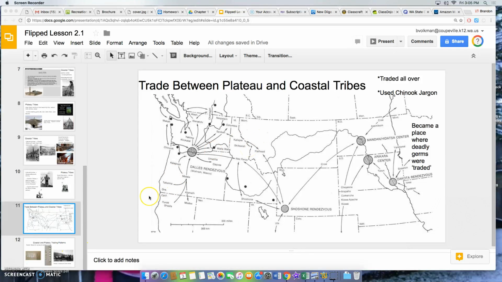Now, I want you to pause the video, and I want you to think about a cause and effect here. Look at how the arrows are coming in, and then they leave, and look how the arrows are interconnected. How could this be a good thing when it comes to trading ideas?